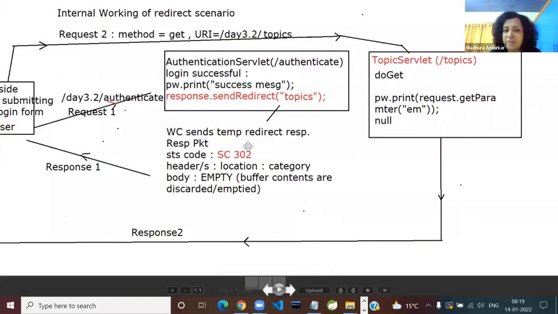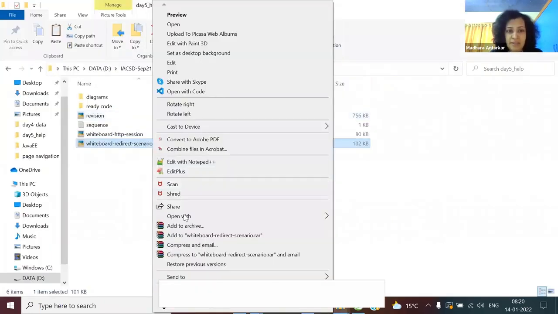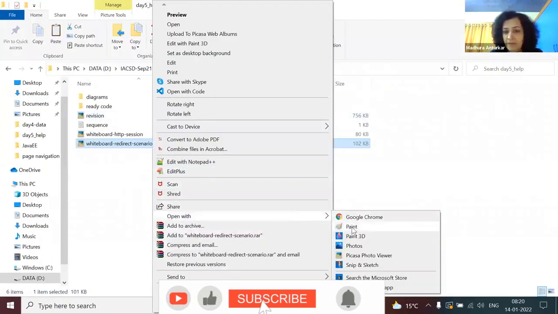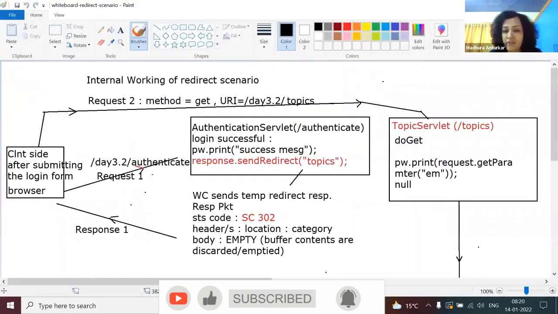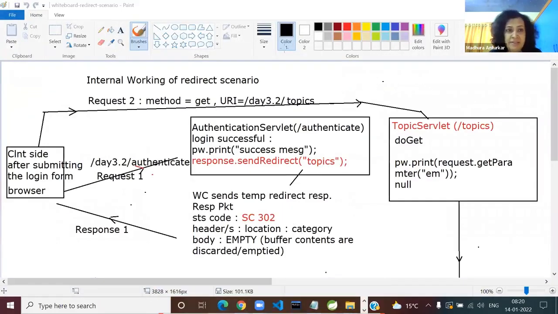It's a redirect response, which will have one header added thanks to sendRedirect: Location. The value, well, this was a bookshop case, so forget it. There's an error here, I'll correct it before I send it to you. So the value of the Location header, of course, will be topics.